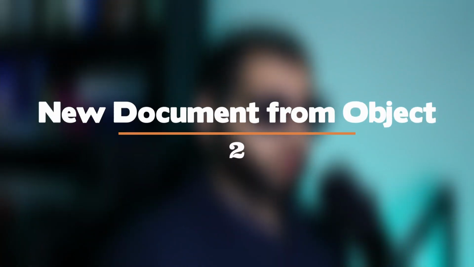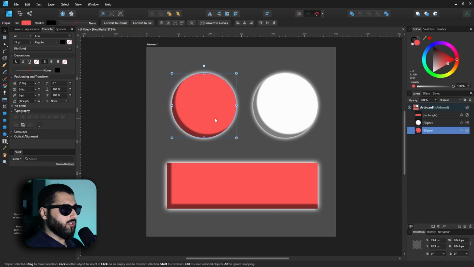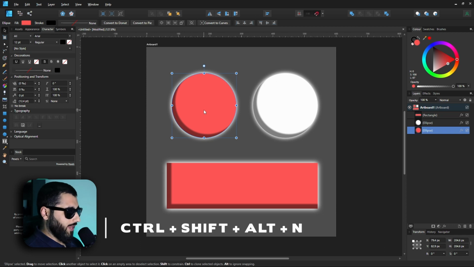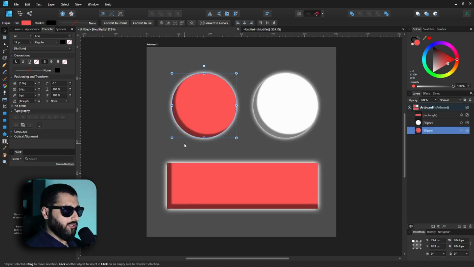All right, next up, we've got a really cool one, which I wish I knew a lot earlier, and it's a pretty quick one as well. So say, for example, we have these shapes, and what we want to do is start a new document with this shape. Now, in the past, what I would do is open a new document, create the canvas size that I want, copy this over, and paste it across. Instead, in Affinity Designer, you can select the object, hit Control C to copy it, and now hit Control, Shift, Alt and N, and we have that exact circle in a new document, which you can see is labeled untitled, but the old one has remained exactly where it was.